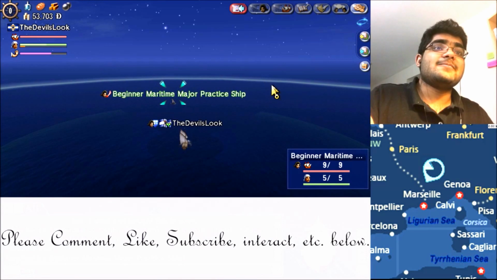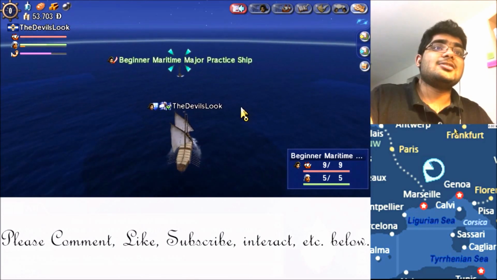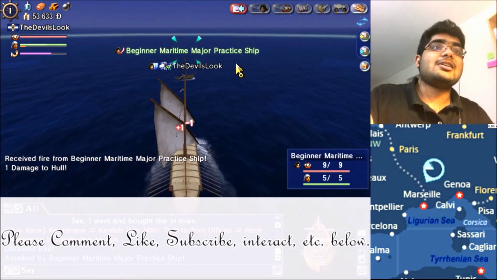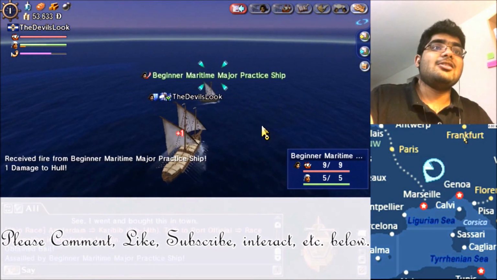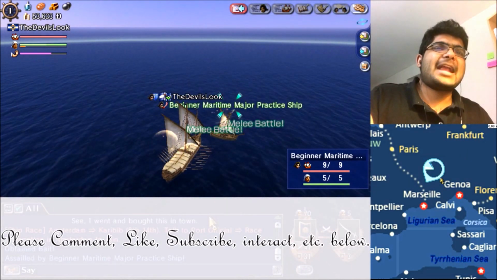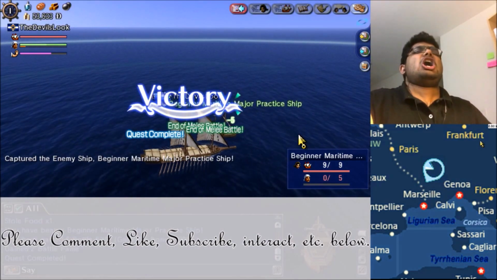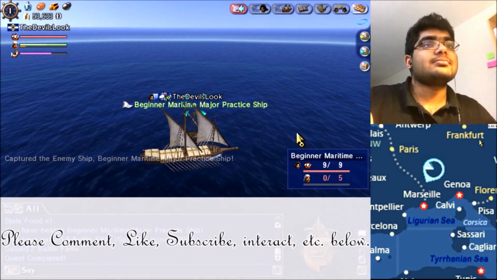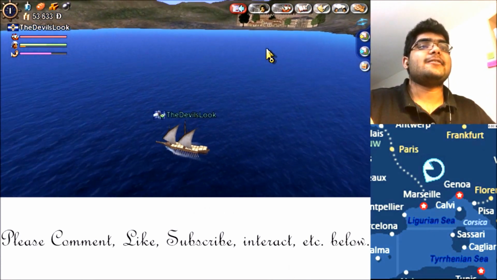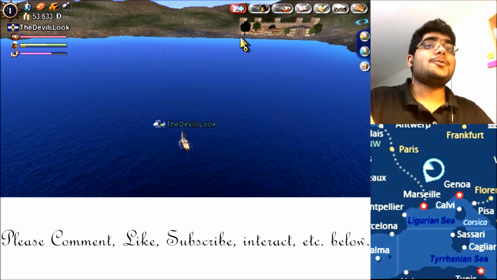And here's what you're gonna do. You're gonna look it straight in the eye. You're gonna get so close. He's gonna fire at you. And you're gonna be like, ha, no. You're gonna follow it. And you're gonna be like, yeah. Take that. And that is how you do a kill quest.